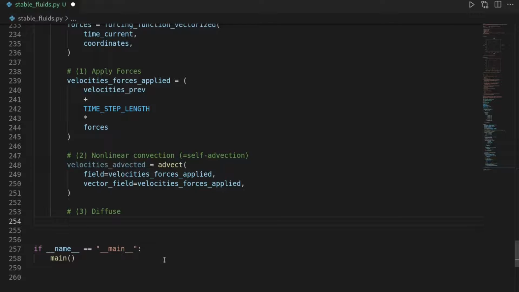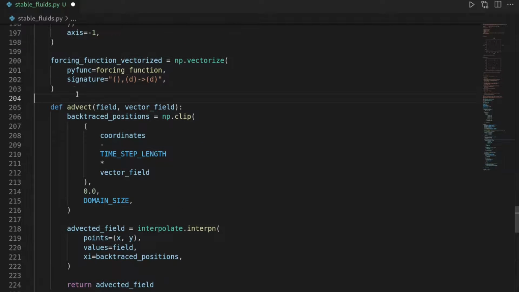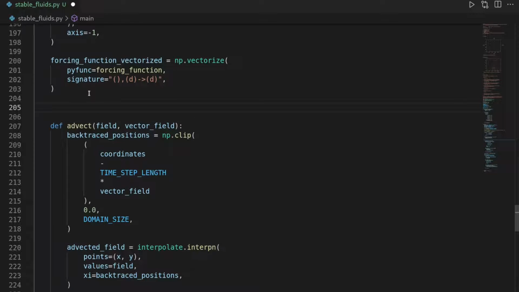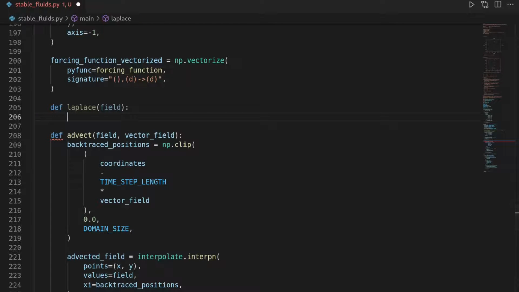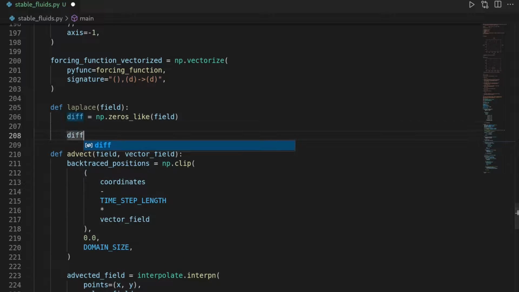And in order to do the diffusion, we need to solve a linear system of equations. For this, we need the Laplace operator. Let's go above the time loop, and then let's put the Laplace operator here. So we define a function called Laplace, which takes a field, and then we have a differentiated field, which will be zeros like our field, and then we fill the interior points of that field.